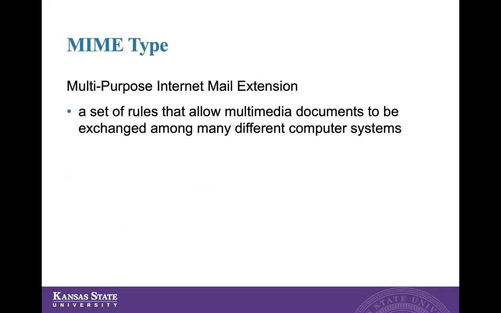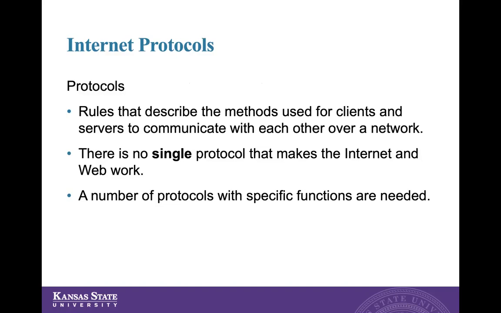All right. I'll talk through just real briefly email, Multipurpose Internet Mail Extensions. If you ever see that terminology, I call it MIME. It's just a set of rules that we use for email. Internet protocols: there are a lot of different protocols that we use to communicate over the internet, so we need a lot of different types of protocols that have specific functions attached to them. We'll have different protocols for email, and different protocols for various types of networks and websites.